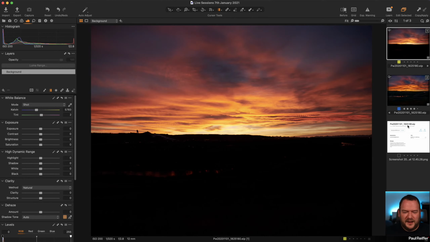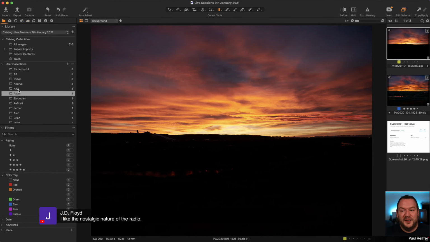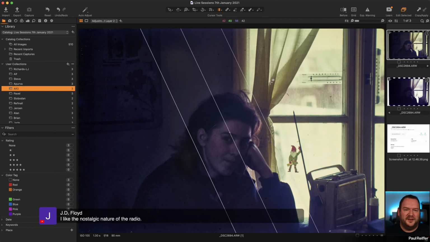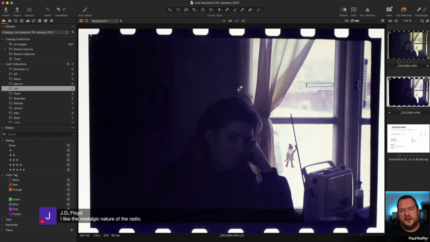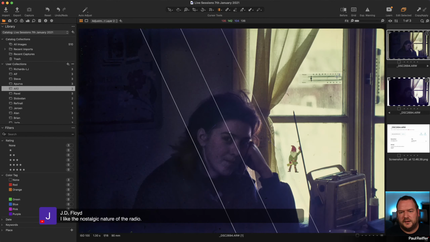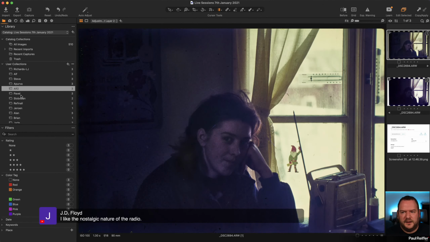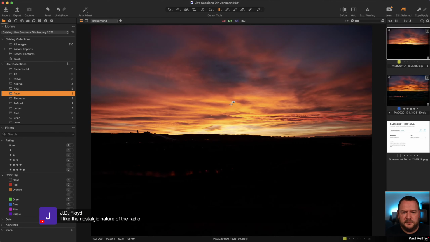Don't worry. Oh, sorry, on the last one, JD's just said I like the nostalgic feel. I do. There is an element in these images of, you know, you see some of these things where they've been completely digitally remastered to be a modern photograph. There's a nice nostalgic feel to some of this stuff. So yes, we need to make it a bit better, a bit more visible, a bit more detailed than the original scan. But I would keep it feeling a little bit nostalgic, personally.